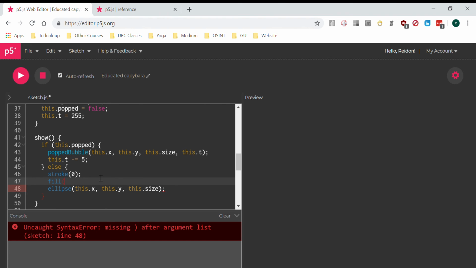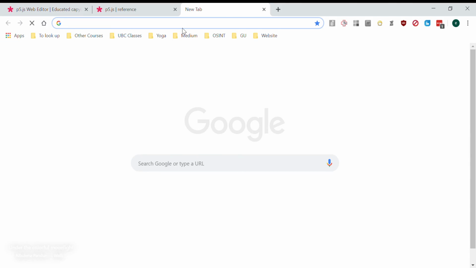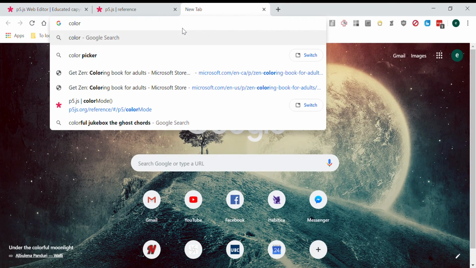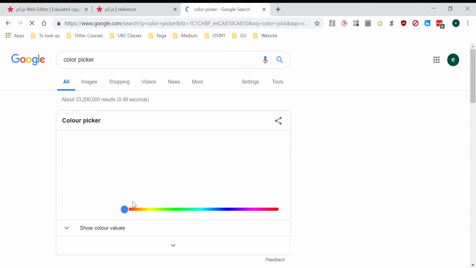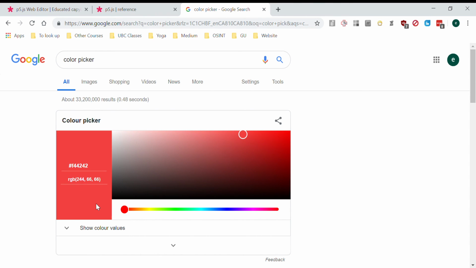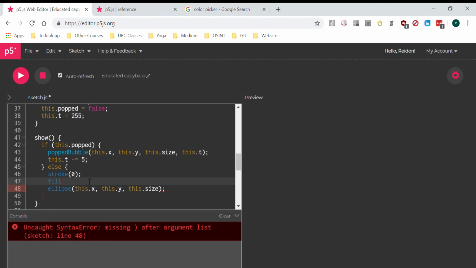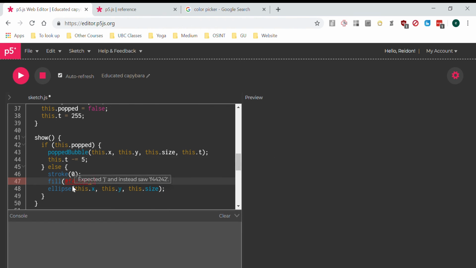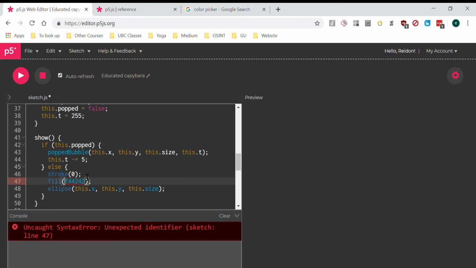Like if I wanted to make them all red, let's say, what I can do is Google a color picker, right? And what I can actually do is copy in this hashtag number. Instead of having an RGB value, this is a hex value that translates to this exact same thing. And I'm not going to go into the details of that, right?